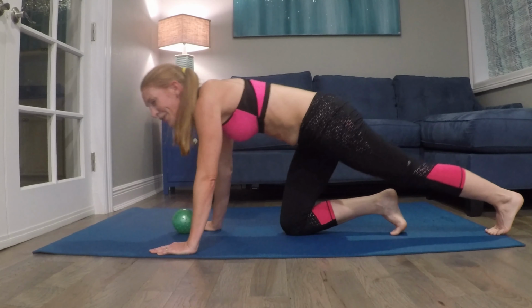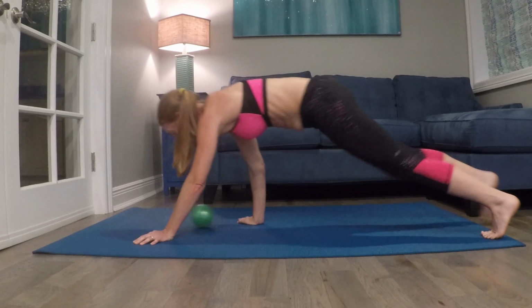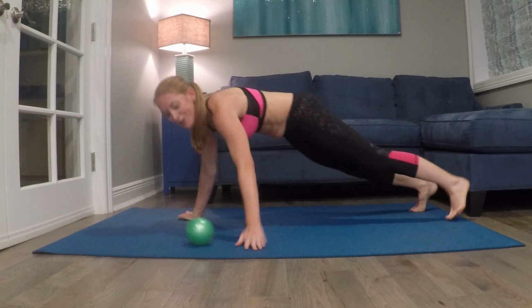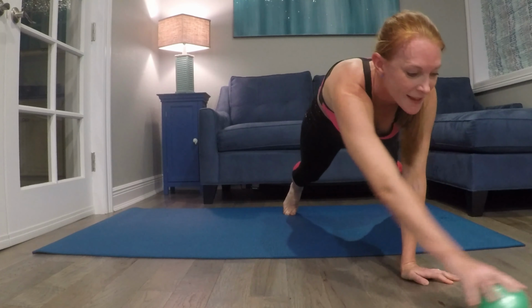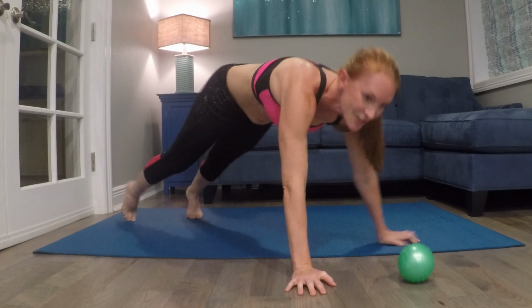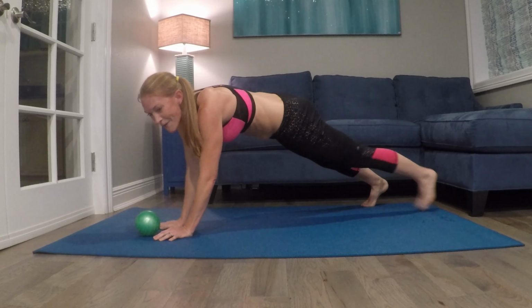All right, so our next one, we're taking the ball right here, and we're going to be moving it around our mat and chasing it, like this. So, wherever it goes, you're just going after it, but what you don't wanna do is get your butt up, you don't wanna get your butt down. So we're just moving that ball, chase it, give it a big push. Oh, go get it. Keep that back flat.